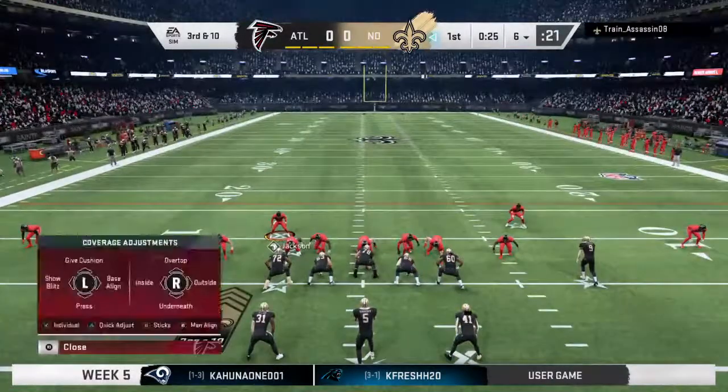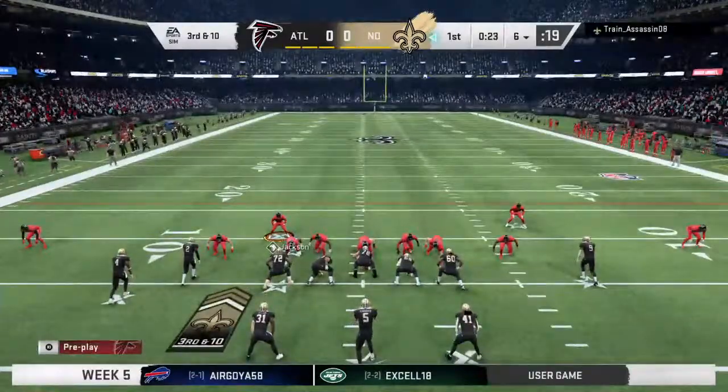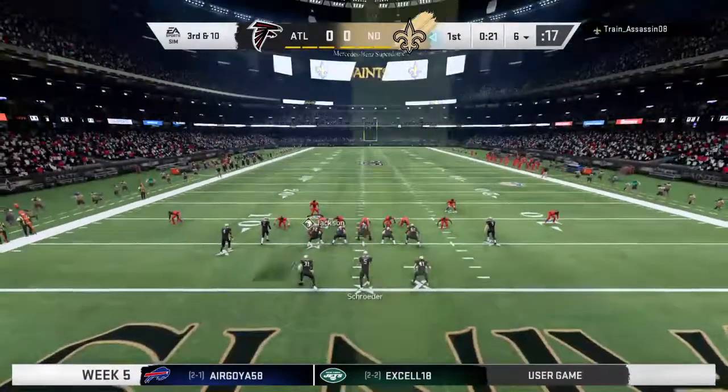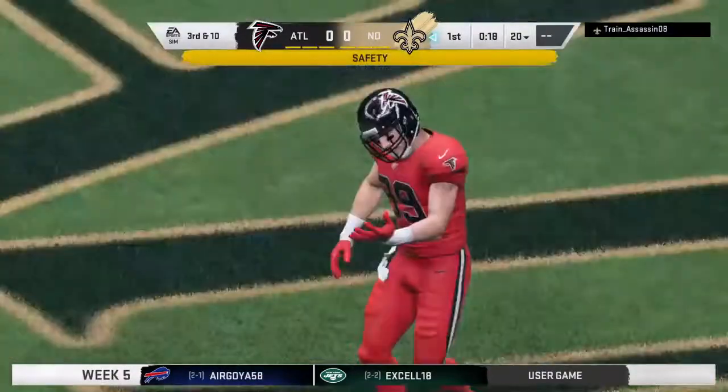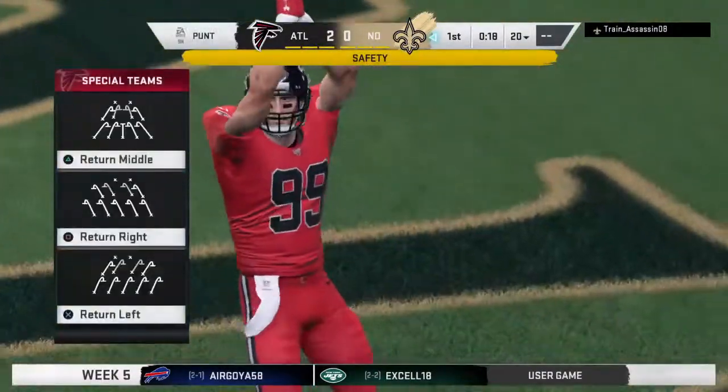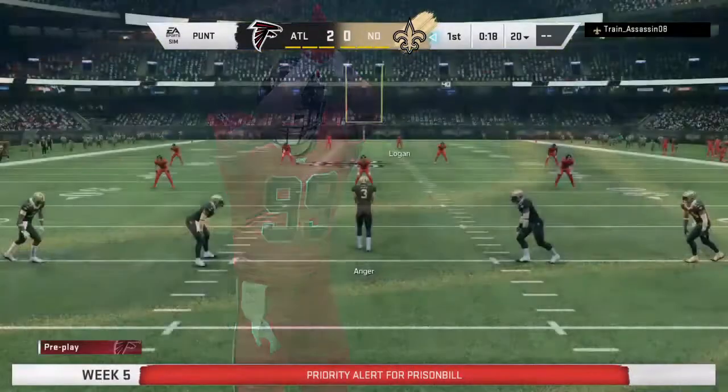Watch the twin. On 3rd down, and he's going to go down. He backed up into the end zone, and this is going to wind up a safety.